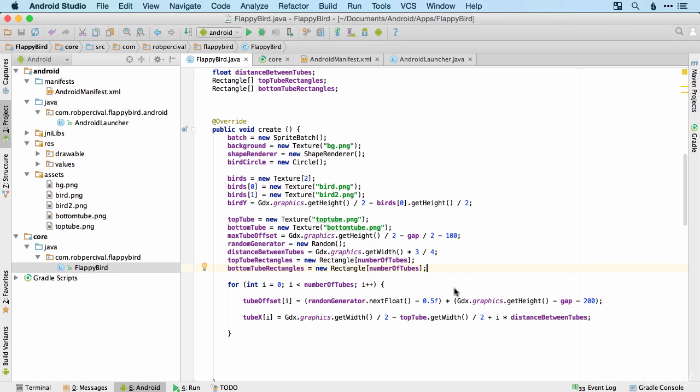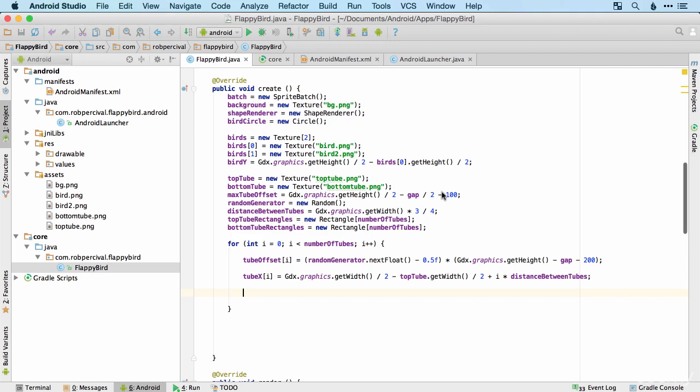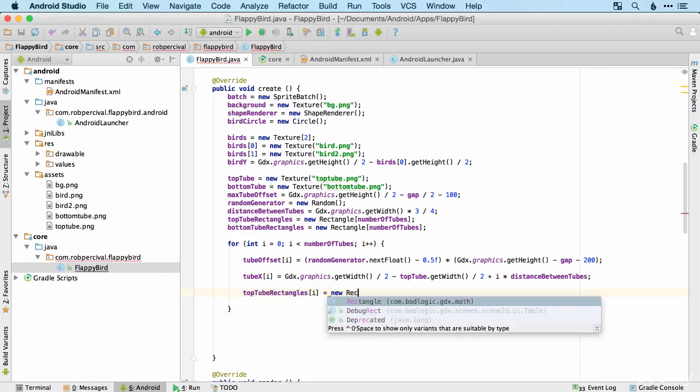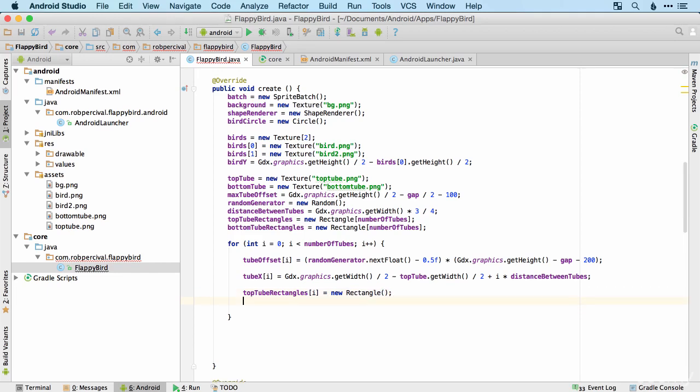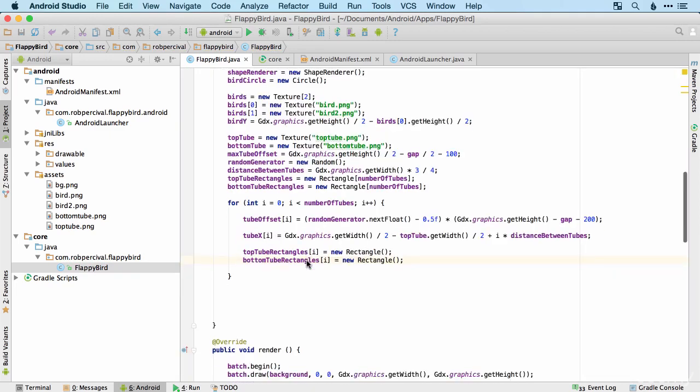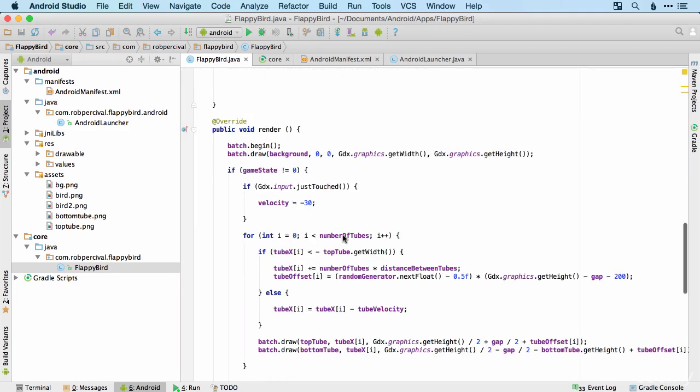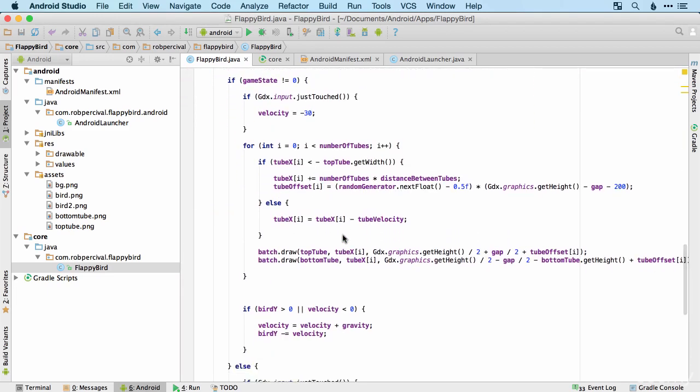And then for each of those, we're going to define the rectangle to be a new rectangle. So we'll just take top tube rectangles I is a new rectangle. And the same for bottom tube rectangles I is a new rectangle. And that will just mean that everything's correctly initialized in the create method, and then we'll actually add the correct location of the rectangles down here.